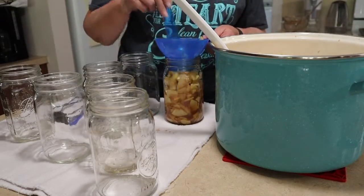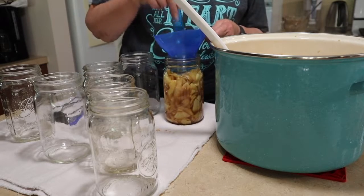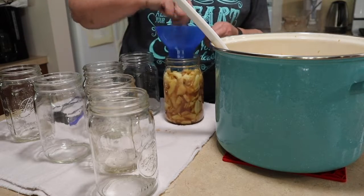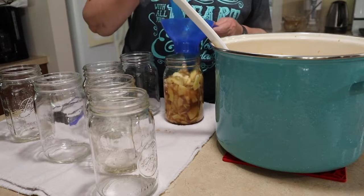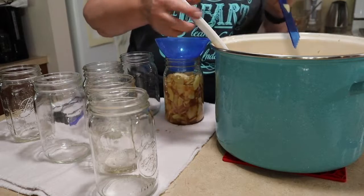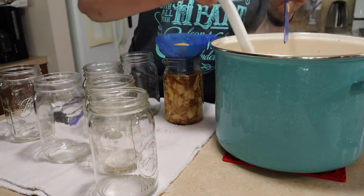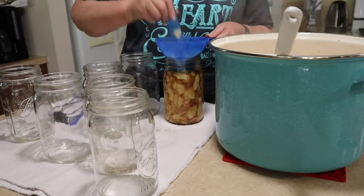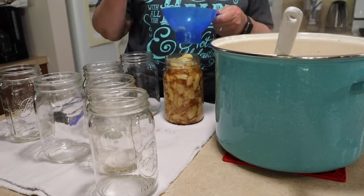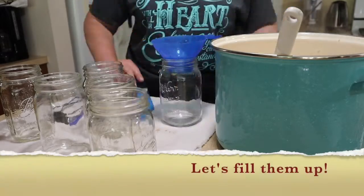We're also going to use this to get any air bubbles out that might be in and around the apples, because if we don't, then there could be some areas that don't get processed well and leave air that can cause contamination. All right, that looks good.